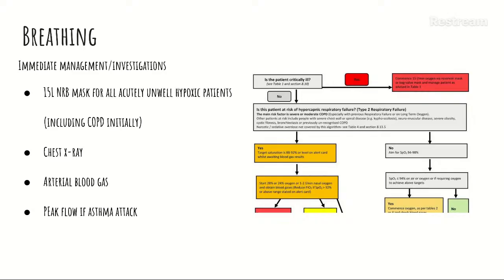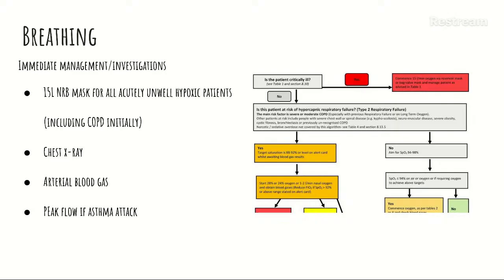And I've got the BTS guidelines here. In these guidelines, it says if the patient's acutely unwell and they have an oxygen requirement, what do you do? Basically everyone gets 15 litres, and then once you're stabilised, you can think about titrating the oxygen down to 88 to 92. But it's more important to make sure that the patient's oxygenated first.